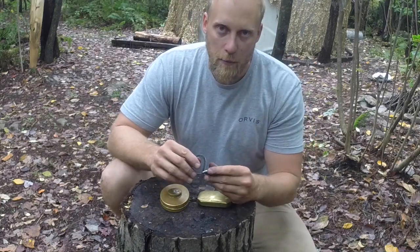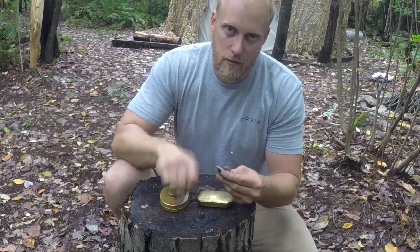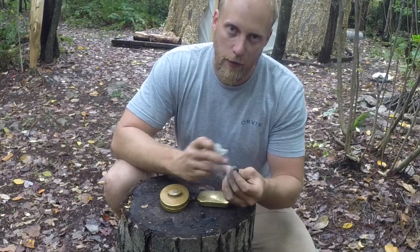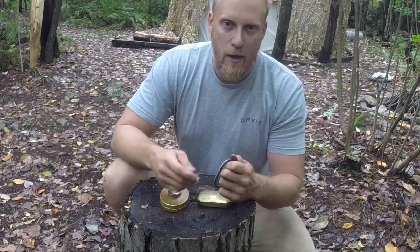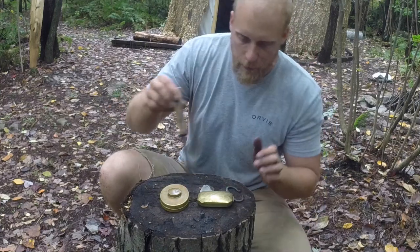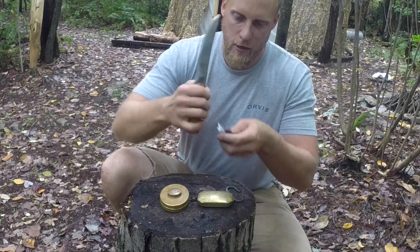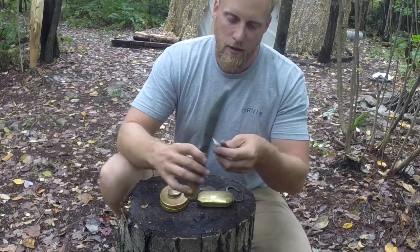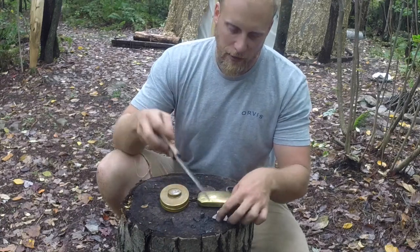So what we need to remember is that we need to learn finesse when striking our striker against our rock. We also need to know how to strike our rock against our striker and when to use each technique. Now if we talk about our knife, which I talked about earlier, one thing I see people do is they'll take their knife and they're whacking their knife. Now we have an open blade that should be extremely sharp if we take care of our knives, and we're swinging this around, and that could be quite dangerous.